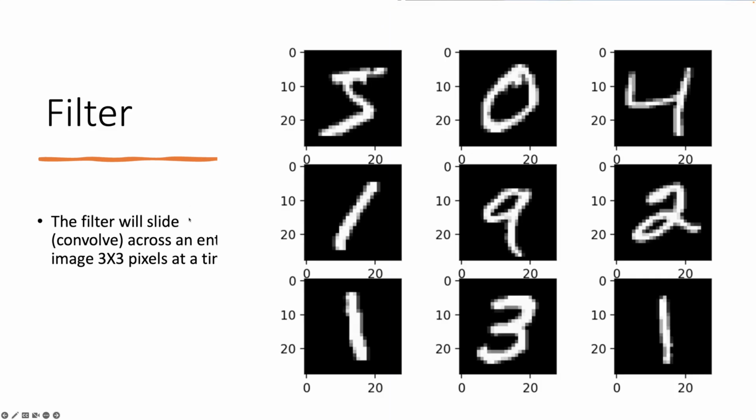Okay, so let's look at the concept of a filter. Okay, so we get the term convolutional because the filter will slide across the entire image, usually only 3 by 3 pixels or some small window at a time.